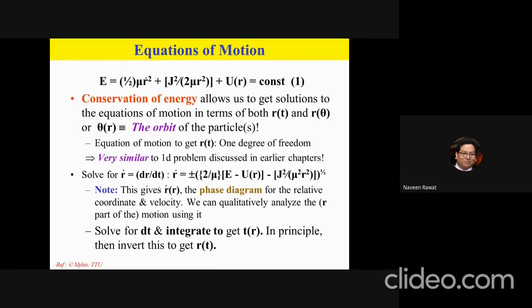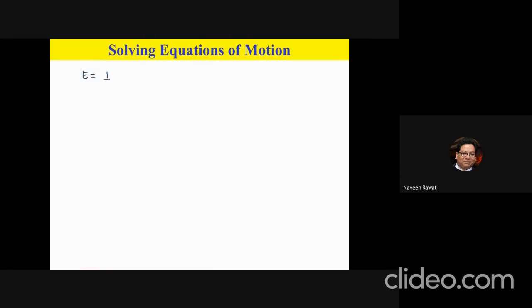Okay, and there is E, and now I'm going to write it in terms of dr by dt so that it makes more sense as to what we are trying to do. Okay, and we have the expression which is your J square. Let me write it in terms of J square by 2 m r square plus U effective. Okay, or sorry, it's U of r.